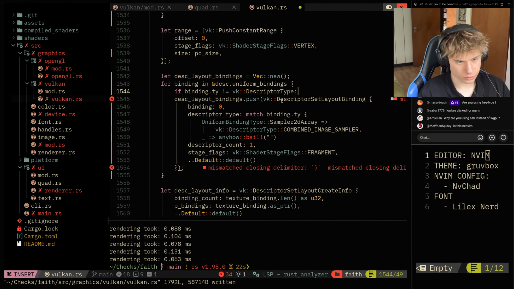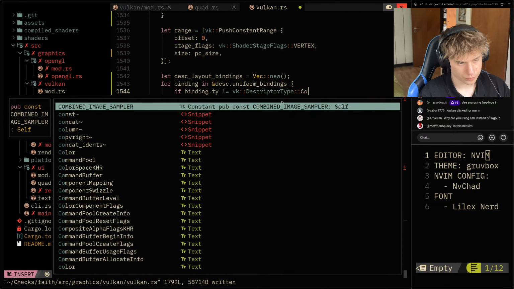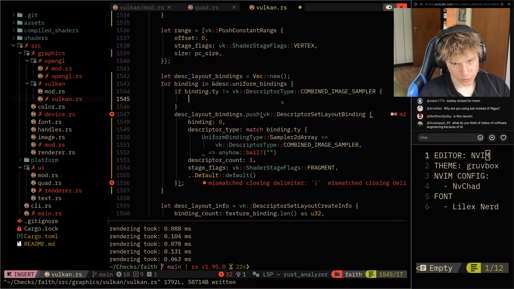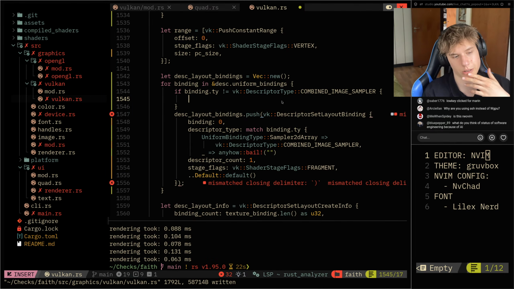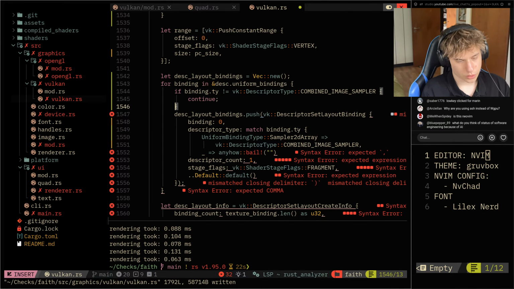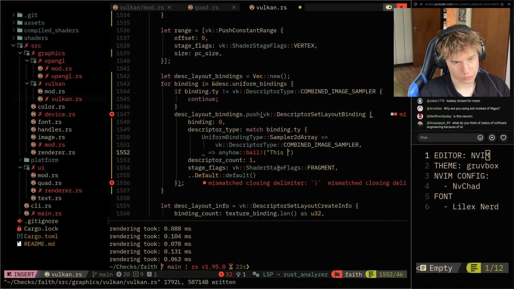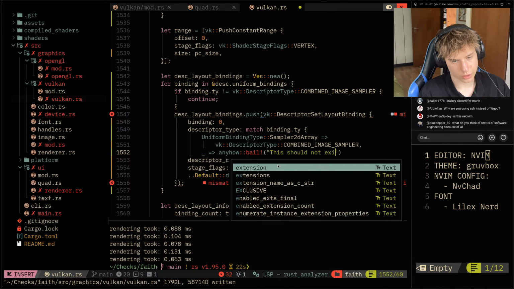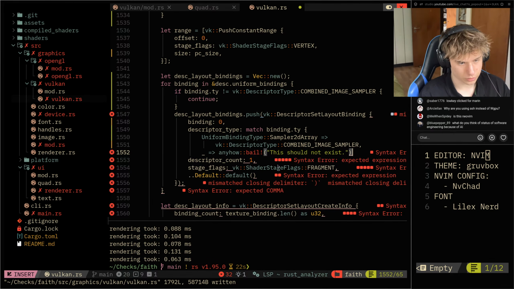Let's just do it like this. So if the binding type is not equal to a combined image sampler, we want to continue, and the combined image sampler is like this, should not exist, or something like that.